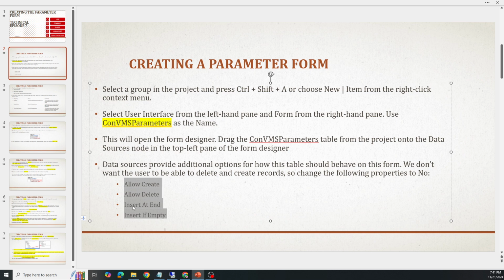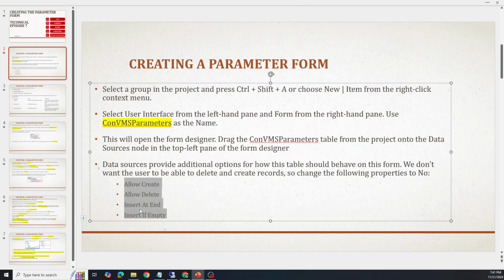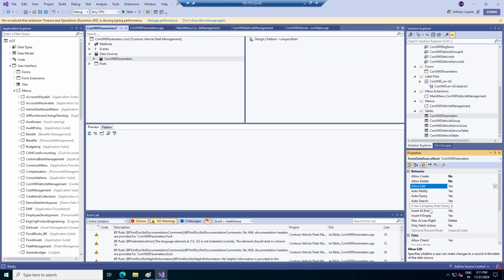Allow create and allow delete are no, allow edit is there, and then insert at end and insert if empty are also no. Insert at end means that whenever a new form is opened, the system will come to the end option.